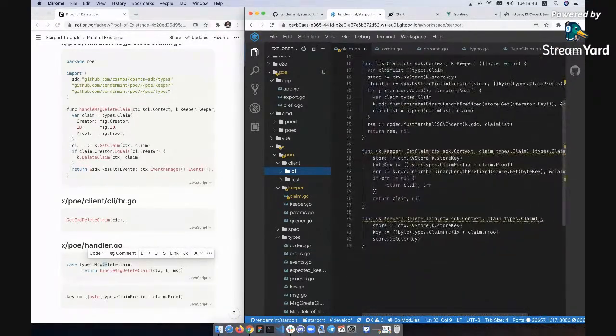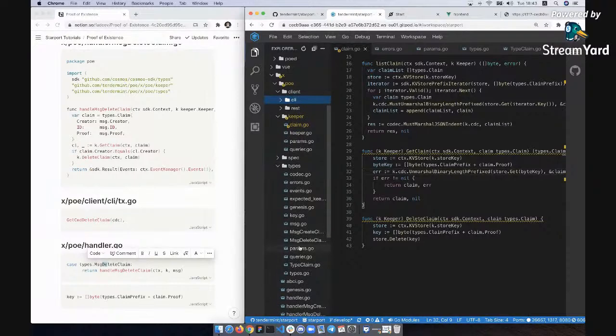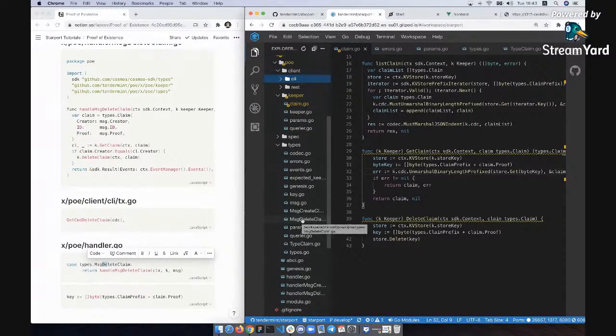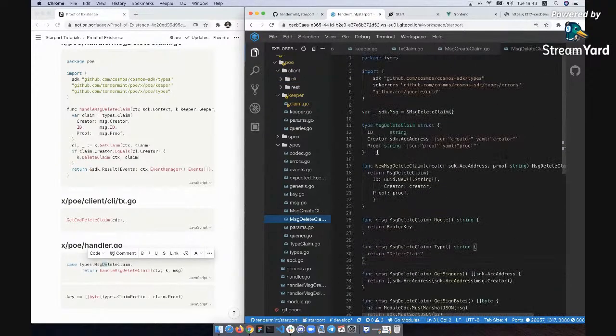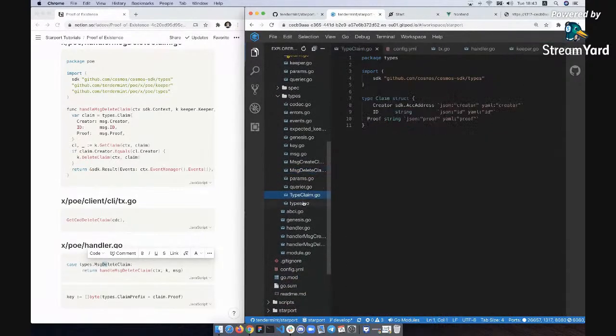And the way you add features to your application is you first define a message, and inside a message you have all the properties that describe what kind of state transition you want to see after this message is handled. Then you create types if you need other types than you already have.